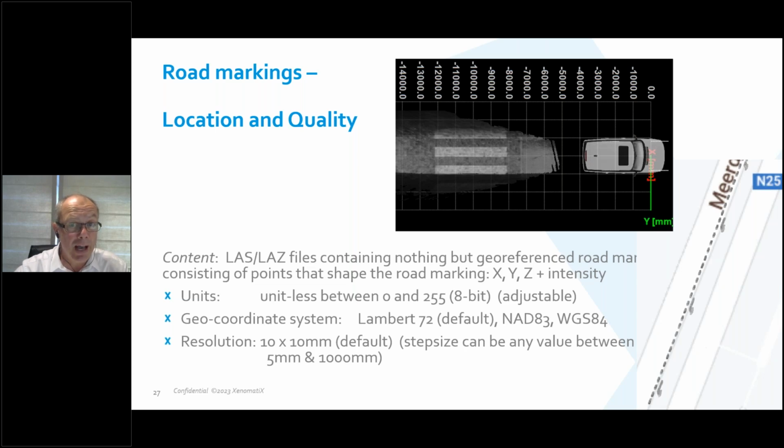But when you have that six-dimensional digitized pavement, you want to do even more with it. You want to plan and budget the repairs, the topic of today. And depending on the shape of the pavement distress, you need a different repair and probably different personnel, a different team, or a different contractor. So you'd like to have a list of distresses per type of repair.